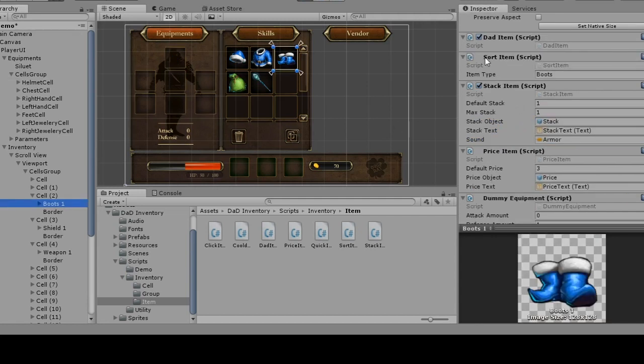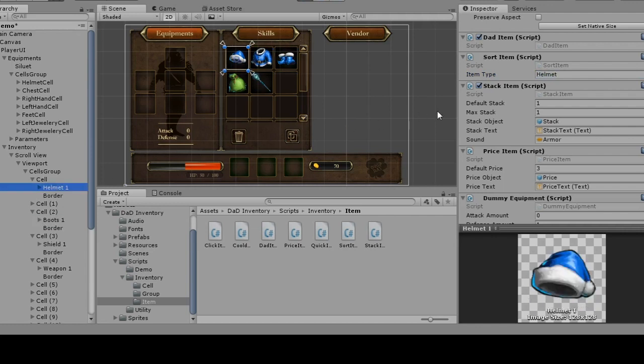So to be able to put any item into the cell, we have to add the name of this item to the script Sort Item. For example, we can check this cell, and in this cell we can see that the item is the helmet. We just need to put the name of the item to this cell.